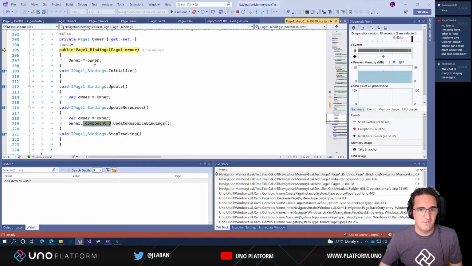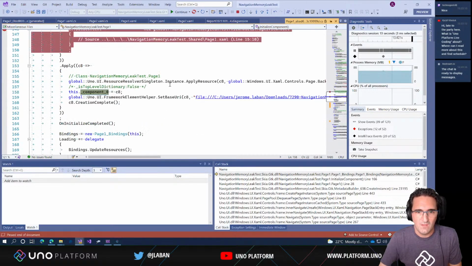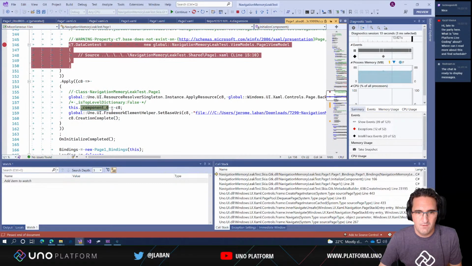So let's say if you're doing XBinds and things like that, we use this to be able to update resources, update XBinds and things like that. And basically, every time you do an XBind, there's a component that's added there. When you use static resources, we're also going to generate stuff like this for late binding. But I can see that there's a top level dictionary. So what's that one?